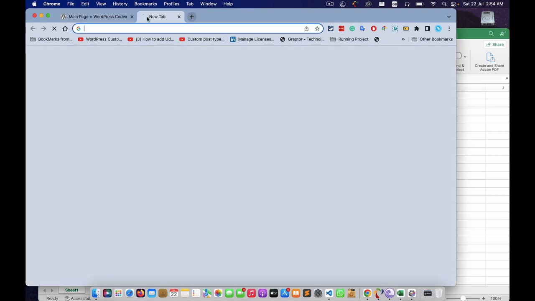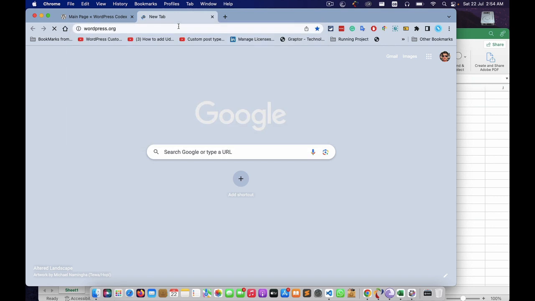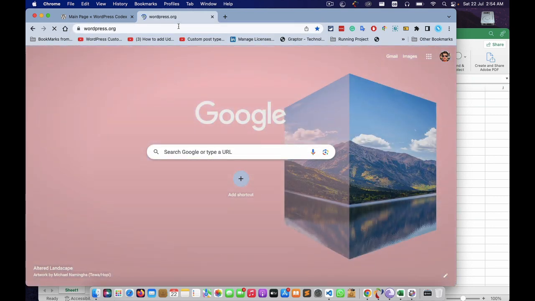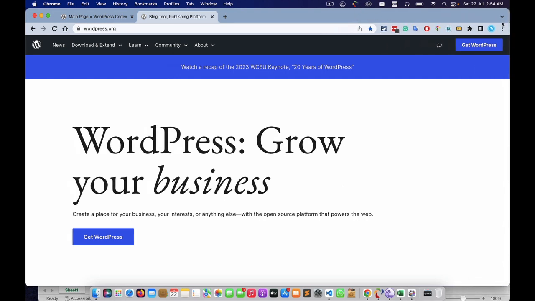Okay. Open your browser and write wordpress.org, and click on Get WordPress. You see those buttons are the same.